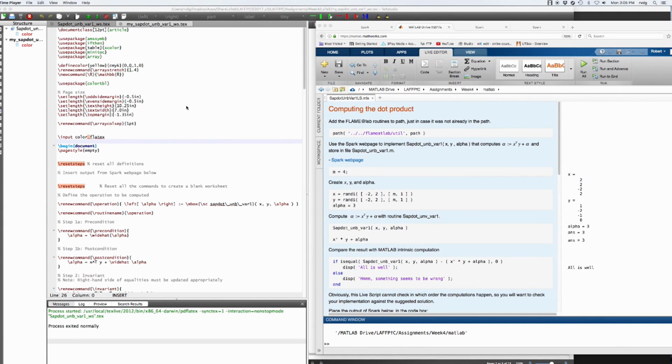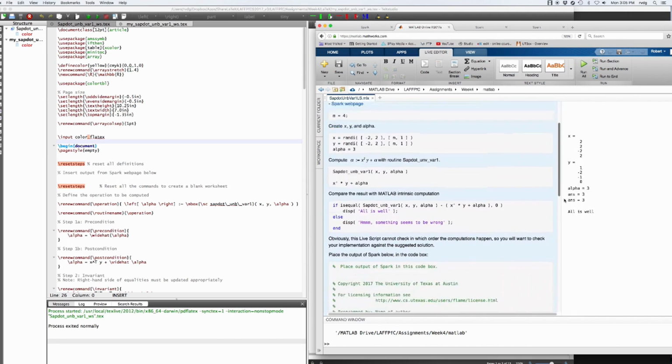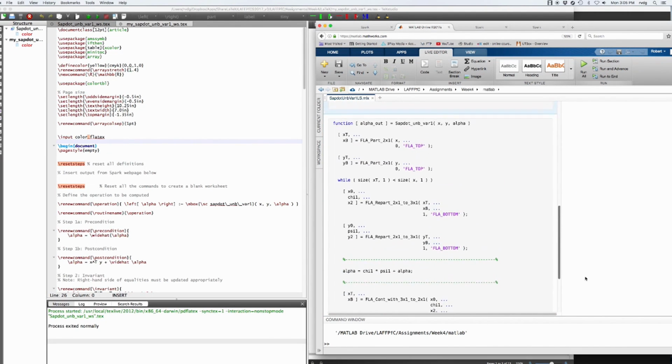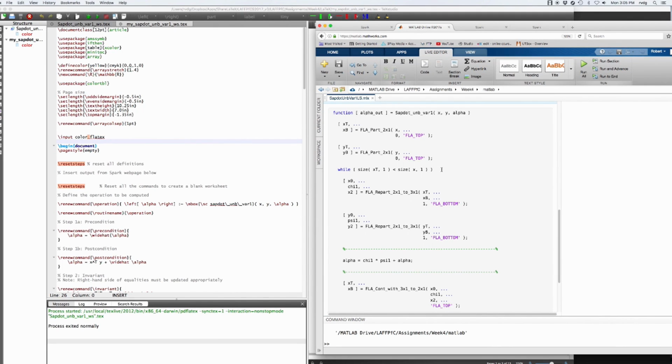Okay, so here's one more cute thing you can do with Live Script. And this is probably just Robert's unorthodox use of Live Script. But notice that here we have our function. Now we can interleave code with text boxes, and in those text boxes we can put mathematical expressions. So maybe we can actually place our assertions in the code itself.